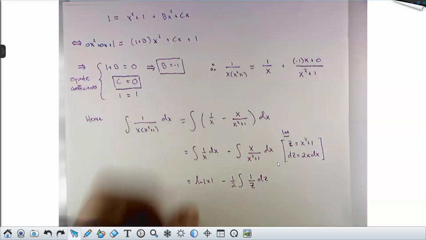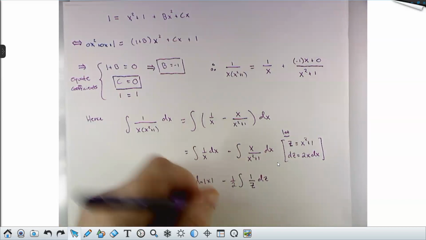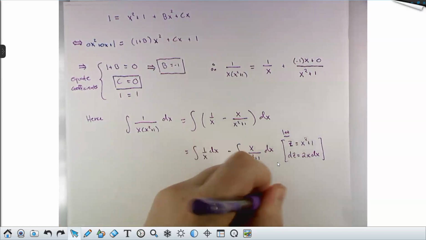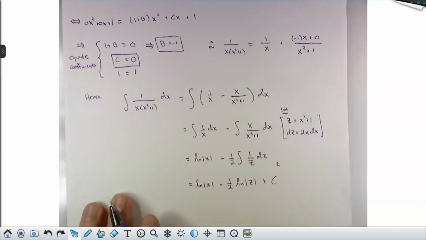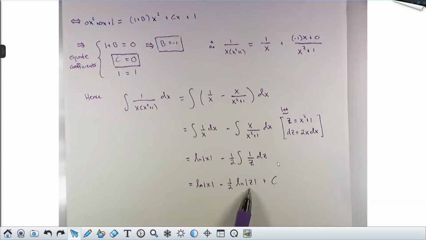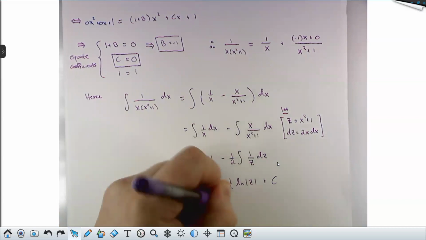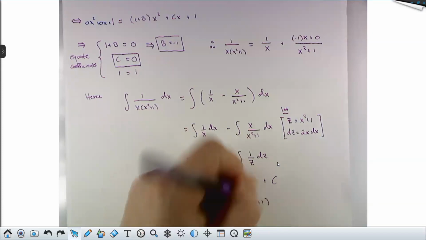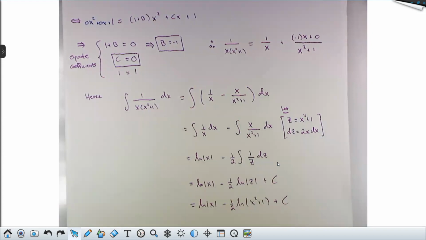So this is also going to be a natural log term. That's not always the case, but you've probably noticed that you get a lot of natural logs in these partial fractions problems. Add on our plus C at this stage because now there are no more integrals. That's the step where you should add your plus C. And then finally, this z is x squared plus 1. I need to go back to that. So this is the natural log, absolute value of x, minus 1/2 natural log of x squared plus 1, which is positive always, so I don't need the absolute values there, although it wouldn't be wrong if you included them. That would be fine either way. And that's it, we're done.